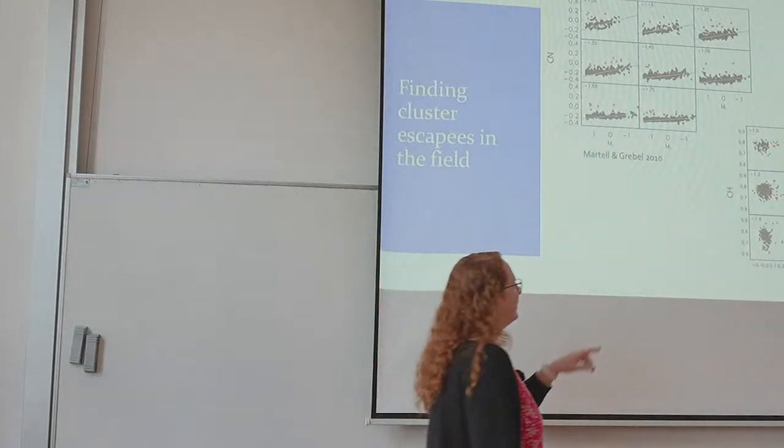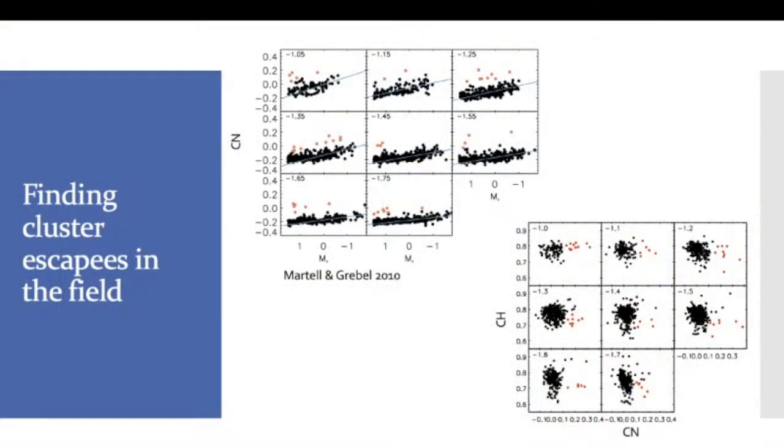And I'll give away the punchline a little bit, but these guys here at high metallicity, not actually very depleted in CH. So that's one of the questions that we need to come back to in the future, is what is going on with those stars. If they're not carbon depleted, why are they nitrogen rich? What are they? Where do they come from? Are they a whole separate thing?